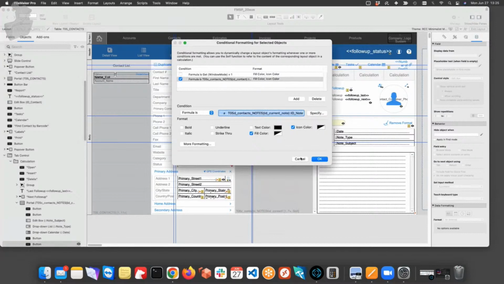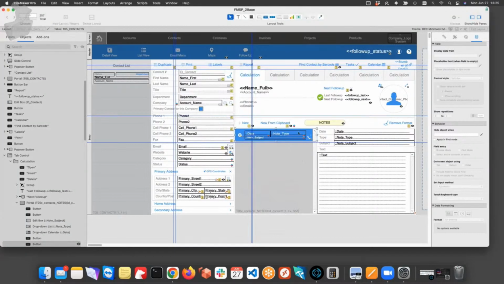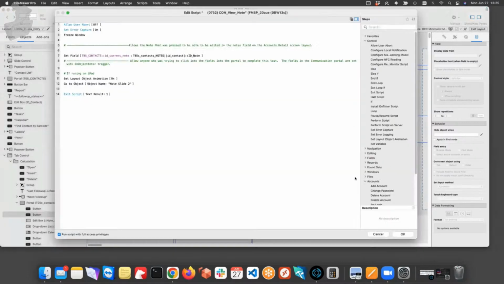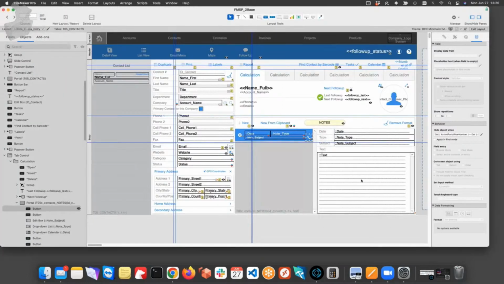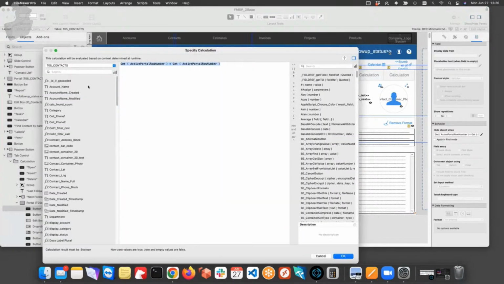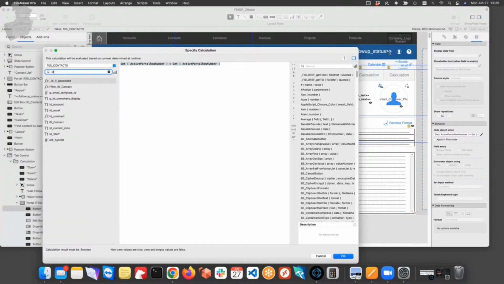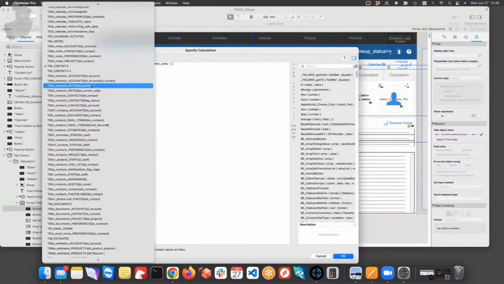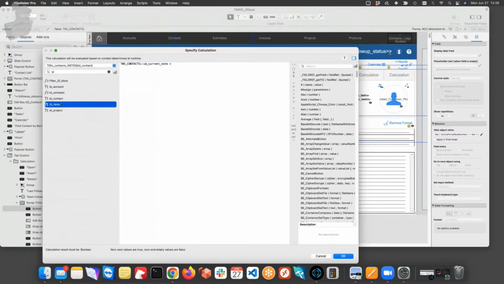The way that it works here is we have a script that runs. So when you click on this portal row here, it actually runs a script that says view note. And to do that, we set this field here, this ID current note, to equal the ID of the portal row. And if we wanted to apply that logic, we would do the same thing here, which would be to say if the ID current note is equal to ID note.